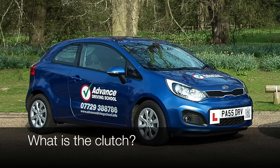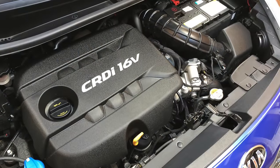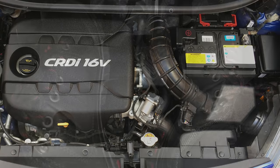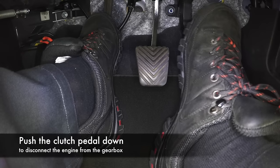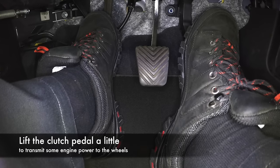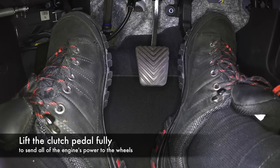It's important to understand what the clutch is and how it works. If we look at the car's engine, we can't actually see the clutch. The clutch is the device that connects and disconnects the car's engine to the gearbox and wheels. When we push the clutch pedal down, it disconnects the engine from the gearbox, which allows us to select gears or stop the car. When we lift the clutch pedal gently up again, it reconnects the engine to the gearbox, which provides a little drive to the wheels. Then lift the clutch pedal fully to send all of the power to the wheels.